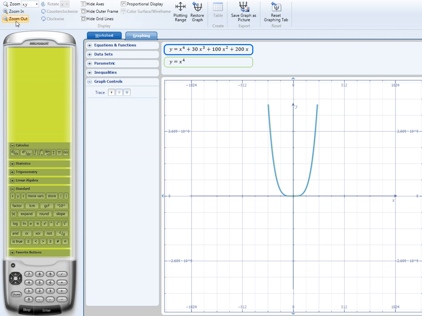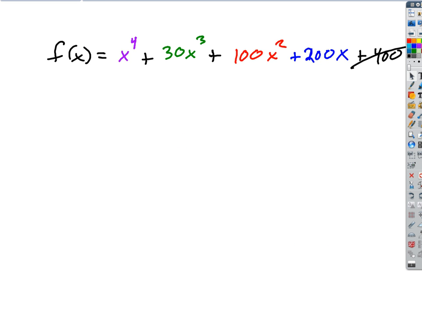Now to me, that's pretty cool. If you go really far out in either direction, so we're picking really, really big positive or negative values of x, the only one that matters at all is this one. The rest of those don't matter a bit. They're just a blip on the radar, and eventually, as x approaches infinity or negative infinity, they don't matter at all. They make zero contribution. It's only the leading term that matters at all, right?